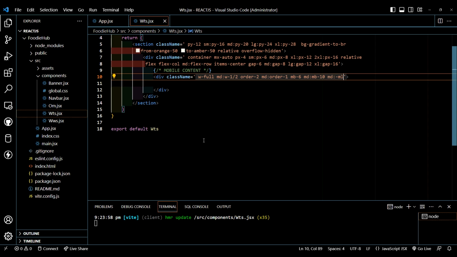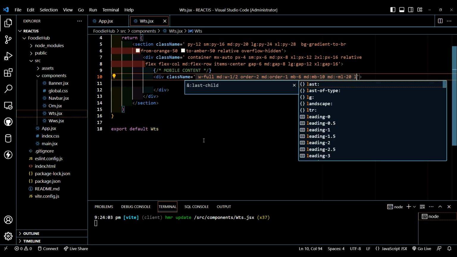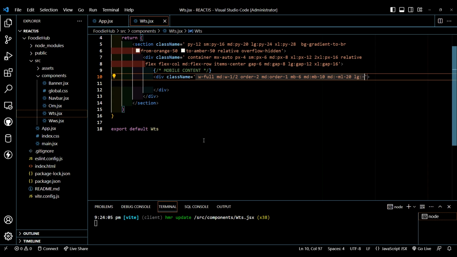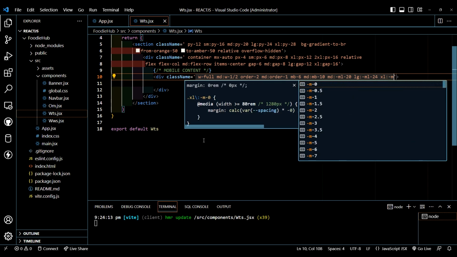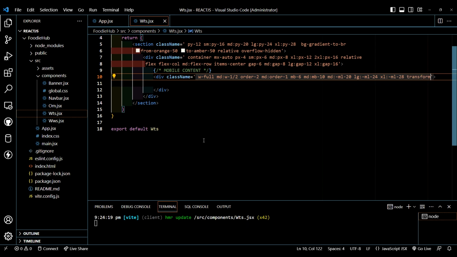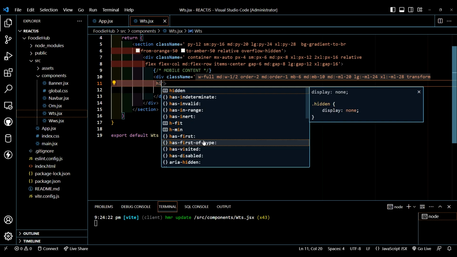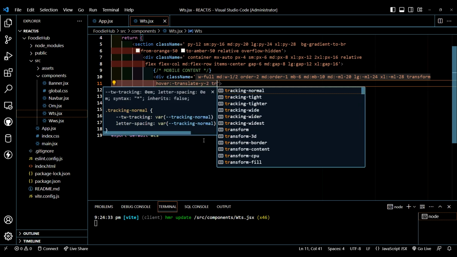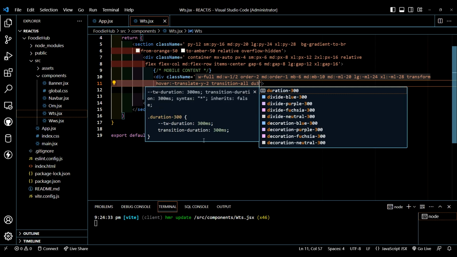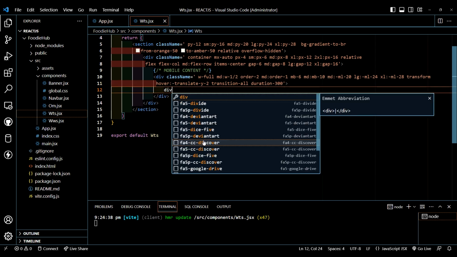For medium screen it will be 10. Medium screen margin left will be minus 20. For larger screen it will be minus 24. For extra large, ml minus 28. Transform, hover, minus translate from y-axis will be 2. Transition all, duration will be 300.